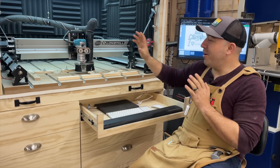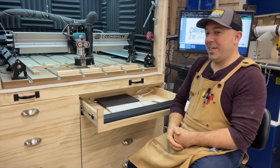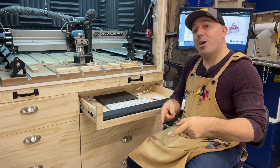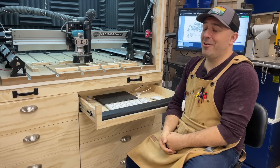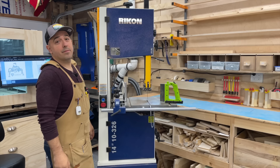I do want to point out that we totally did a Bender knock-off on our CNC machine. There's a really famous YouTuber — I can't remember his name at the moment — but we'll put a link down to his video below where he also did the same thing to his Shapeoko machine. I showed that to my kids, my kids love Futurama, and they were like, 'Oh yeah dad, you gotta make Bender.' So of course we made Bender — thanks to him for that cool idea.